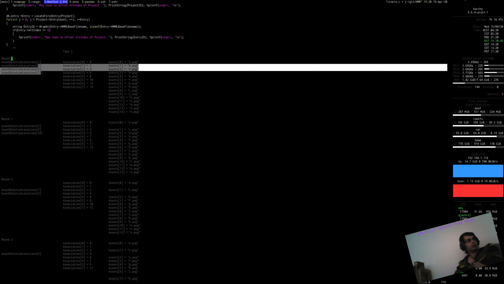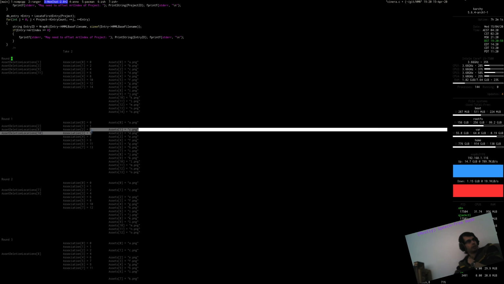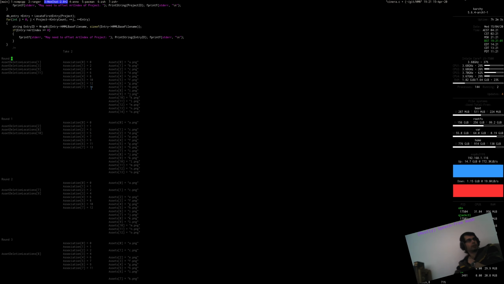We then say, are you greater than 2? If you're greater than 2, decrement you. Now what I'm wondering is if we can do it in a single pass, basically.